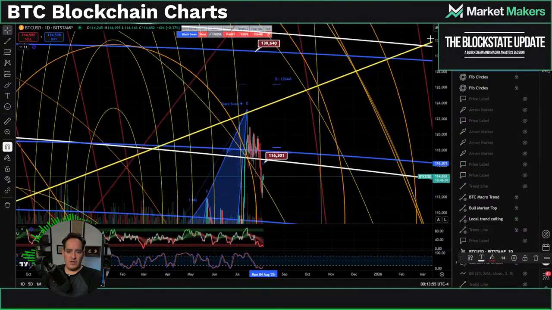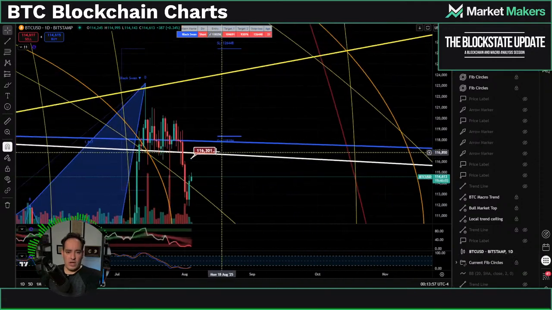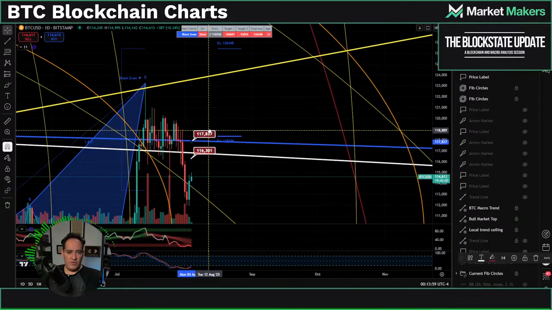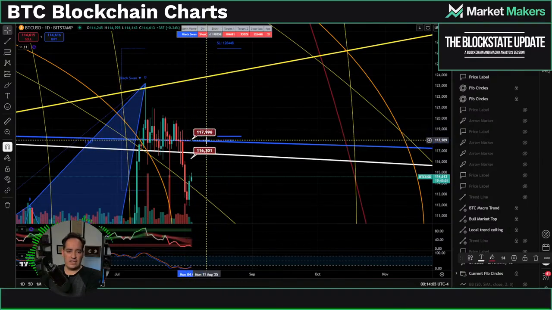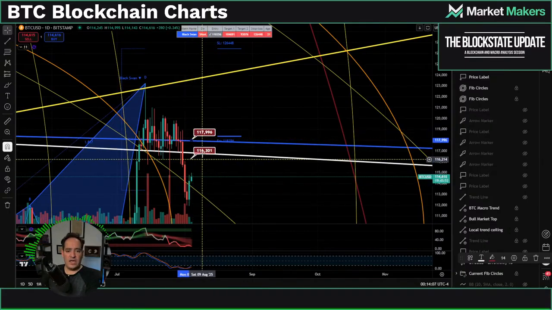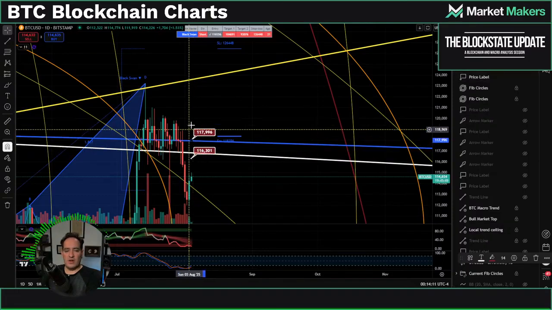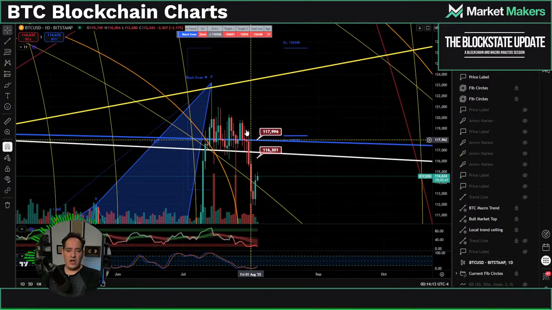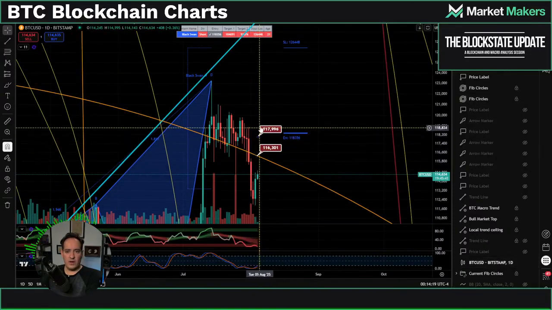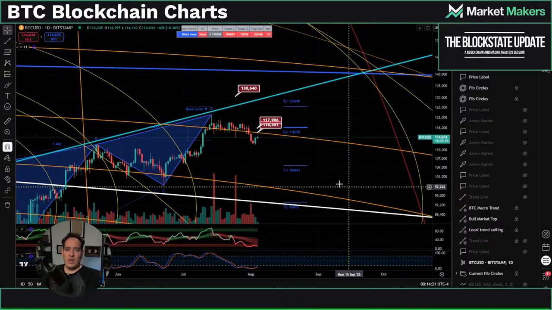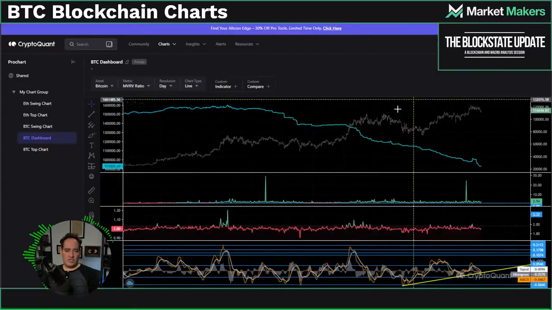The same common level. And if you notice right here, we've got this blue Fib circle. So even if we clear 116, there's still going to be resistance all the way to 118. But to be honest, if we can defeat 116.3, then I would say we're going to defeat $118,000. There are really high odds we'll do that, because we're going to be clearing out all these resistances, all these invisible little trends we have going on over here, and we're going to be able to pump much higher. But that's where we're standing when it comes to the Bitcoin TA.